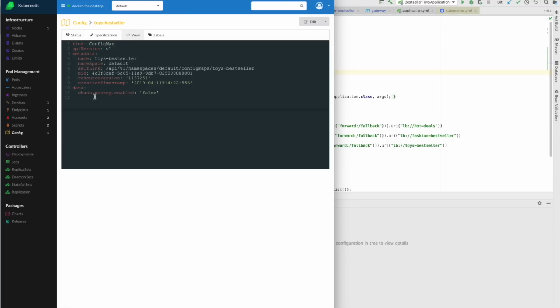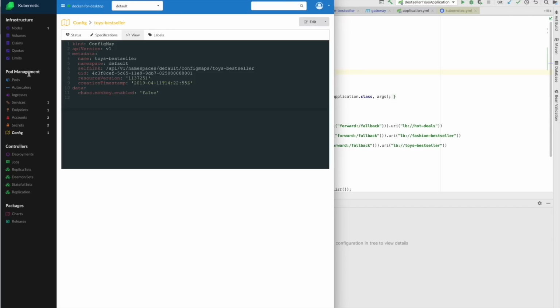So you can see here I have one property in this config map called Chaos Monkey enabled false. And if you remember what we did earlier, when we enabled Chaos Monkey, we had injected some random latency into the application. So we're going to use this property for our Toys bestseller application to enable or disable Chaos Monkey a little bit later on in the demo.